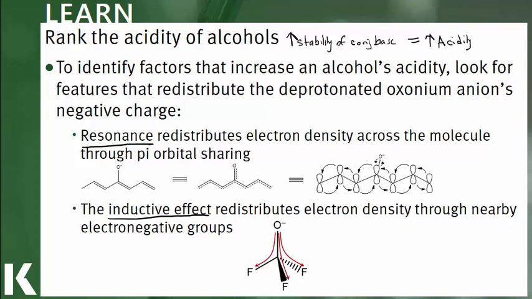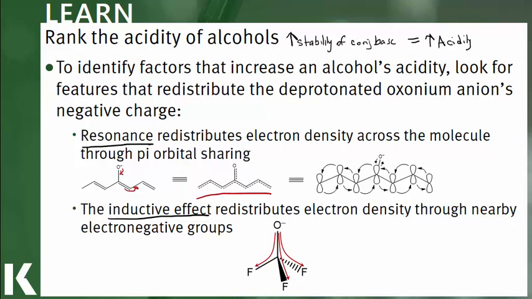Resonance is where delocalized electrons are shared across the molecule through pi orbitals on double bonds. So the electron on the negative charged oxygen can shift down here, which causes the electrons in this double bond to shift over here to prevent any carbons from having more than 4 bonds, creating a cascade of electron movement seen by all the arrows here. This image in the center is useful because it tells you right away that there is resonance and the pattern of the electron delocalization.